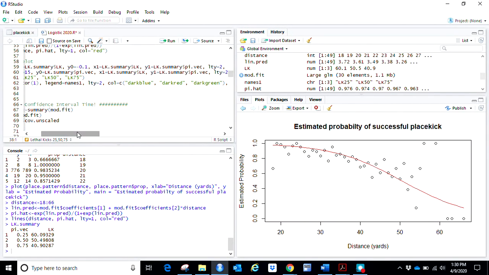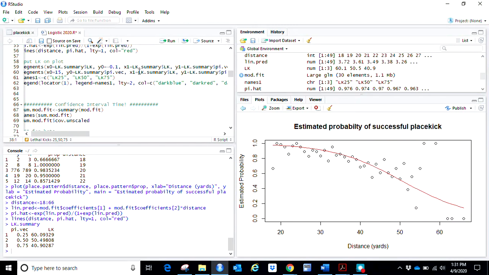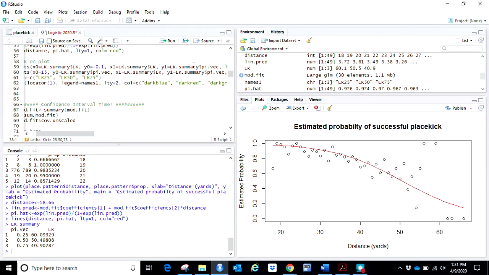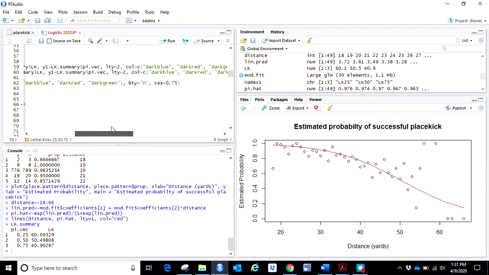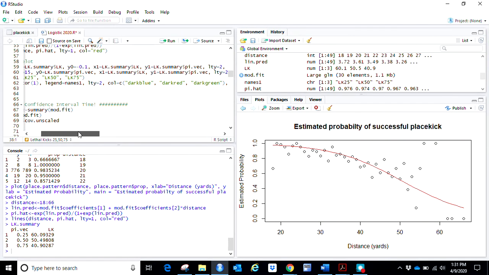Then for the ending point, you need an x1 and a y1. My x1, the x's are not actually going to change. It's just going to be a straight line that's going to go up. So that's why you see that x1 and x0 are exactly the same thing. What's going to change is where I'm going to draw the y up to. I'm going to draw the y up to my 75%, 50%, and 25%. Then I'm just putting some different line types and different colors on it for you.